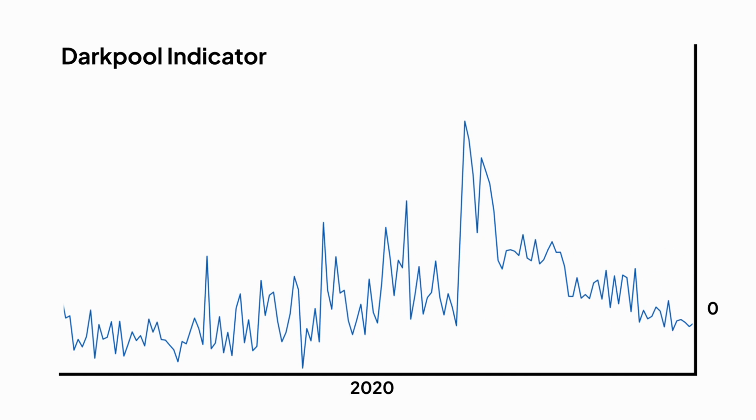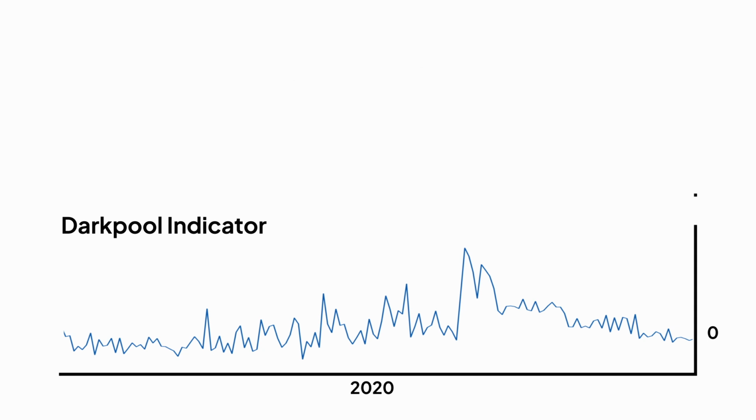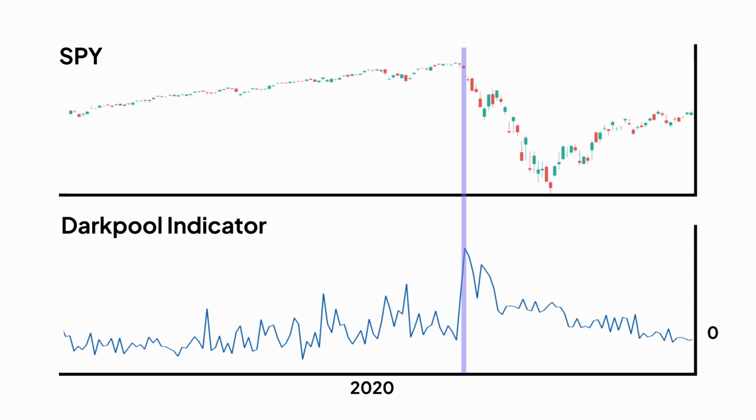Similarly, in the stock market, an outlier statistic often indicates something unusual. Take our dark pool indicator, which measures the volume on the over-the-counter market where large institutional investors execute private trades. By expressing this volume in terms of standard deviation, we can detect extreme activity. On February 21st of 2020, just before the COVID-19 market crash, our indicator detected a 6.2 standard deviation peak. Such extreme movements by experienced investors can serve as early warning signals for major market shifts.